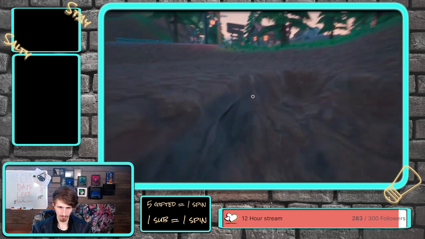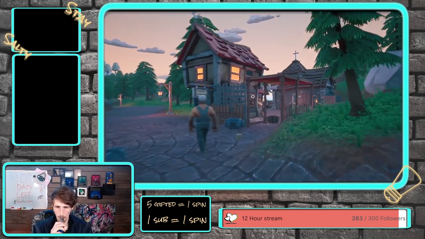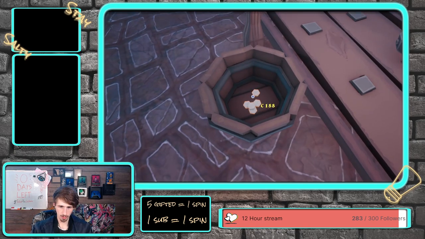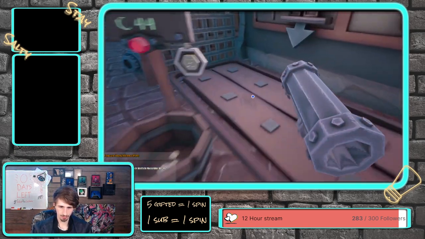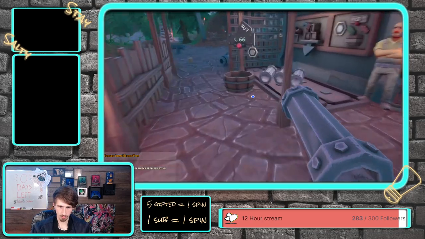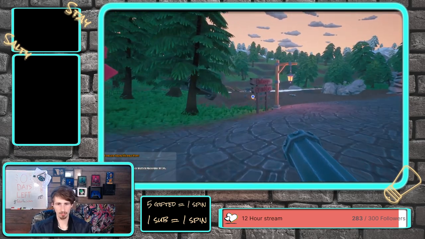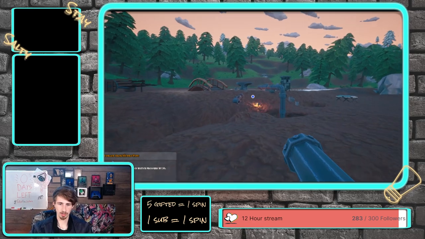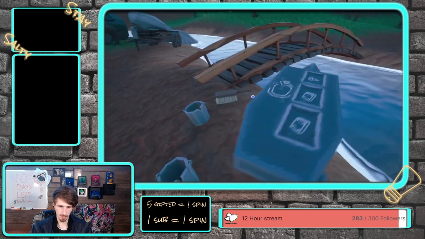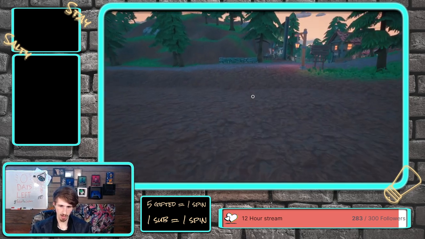And I fell in the hole. Four more pipes. Come have a gander. One. How much money do I got? 188. Two. Three. Just to be sure. Fourth one. Okay. Buy all that. It should leave me with $100. Run these over real quick. I need to move this just to be sure that I'm not gonna hit it. I'll put it back in its permanent spot here in a minute.